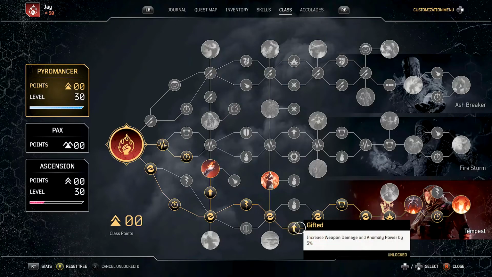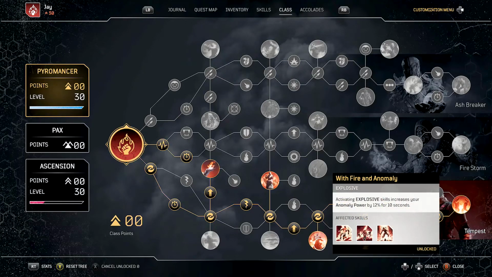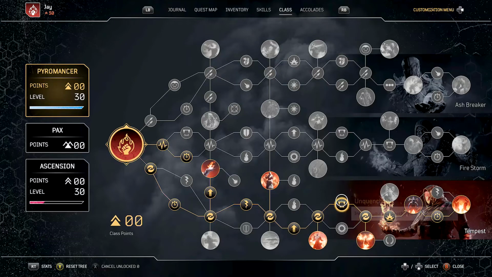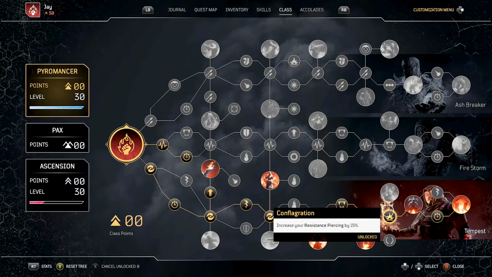Now I went with Gifted again, Archmage again, and then I went with Fire and Anomaly. Activating explosive skills increases your anomaly power by 12% for 10 seconds. Then I went to Unquenchable, increase your skills leech by 6%. Then I went to Archmage again. Then I have Conflagration, increase your resistance piercing by 15%.